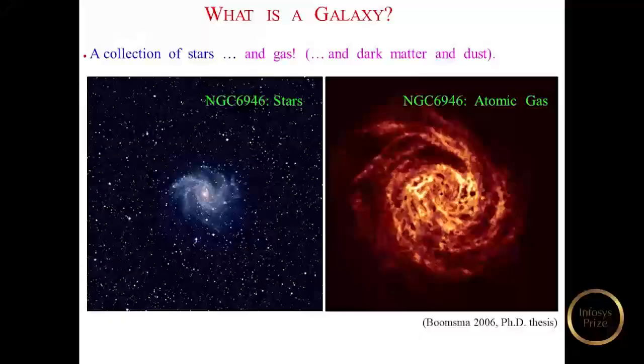So galaxies are collections of stars. How many stars? Is a small cluster of stars inside a galaxy also a galaxy? Of course not. A galaxy is a gravitationally bound collection of stars. And to give you a feeling for the numbers, in a galaxy like the Milky Way, a biggish galaxy, we're talking about 100 billion stars. That's a largish number. These are reasonably well-built objects. But stars are not everything that make up a galaxy. The second, in fact, you might say the first part of a galaxy is gas.